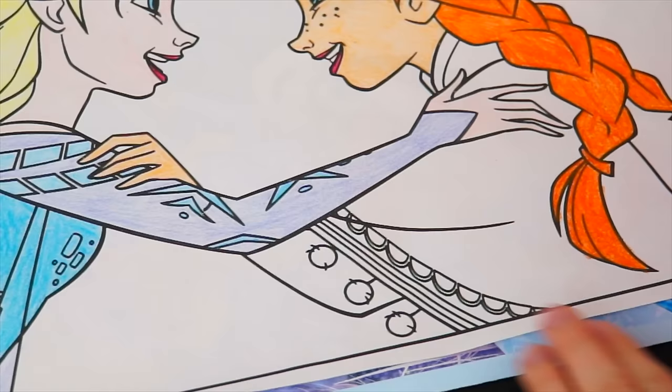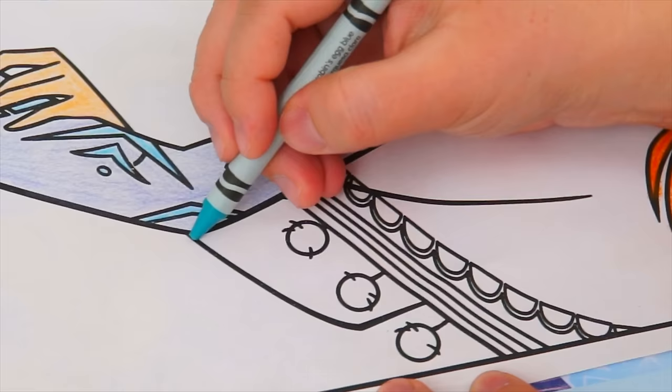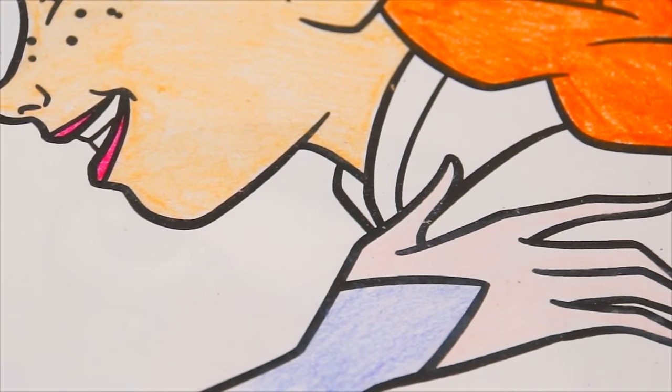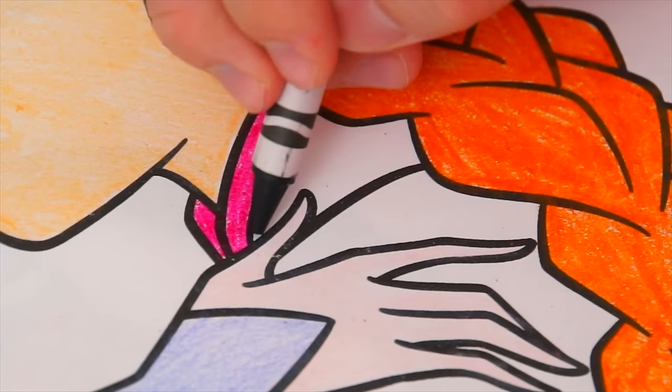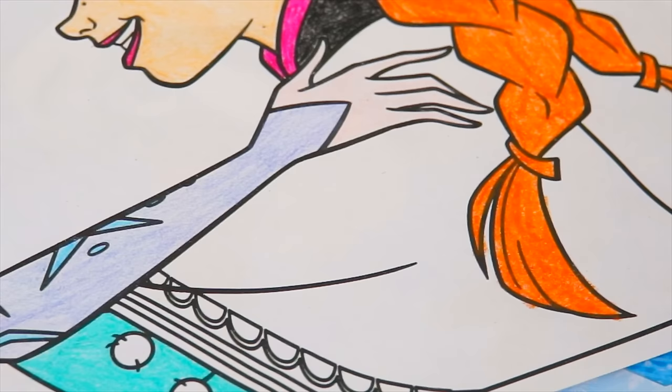Her sleeves are a greenish blue, and her collar is pink and black, and the rest of her cape is dark pink with dark purple design.